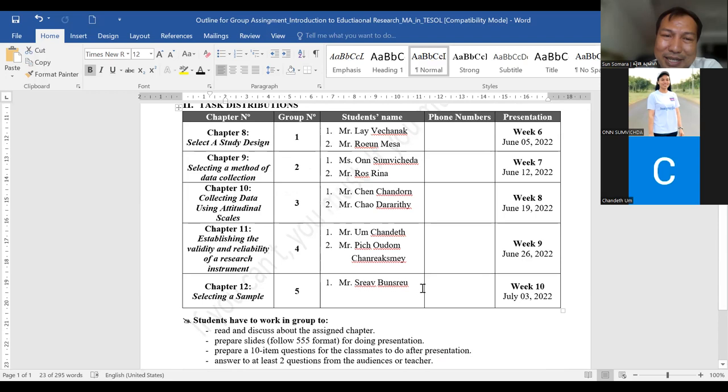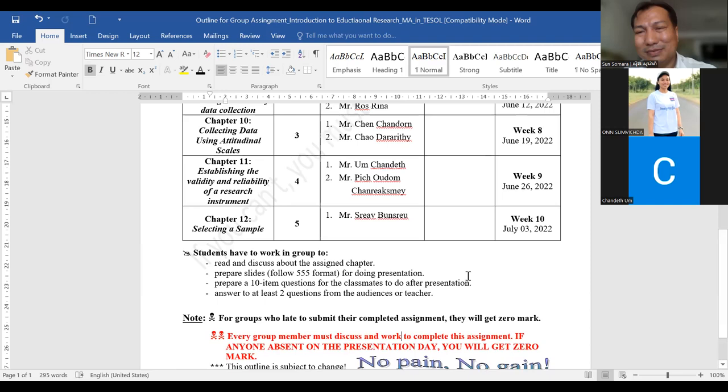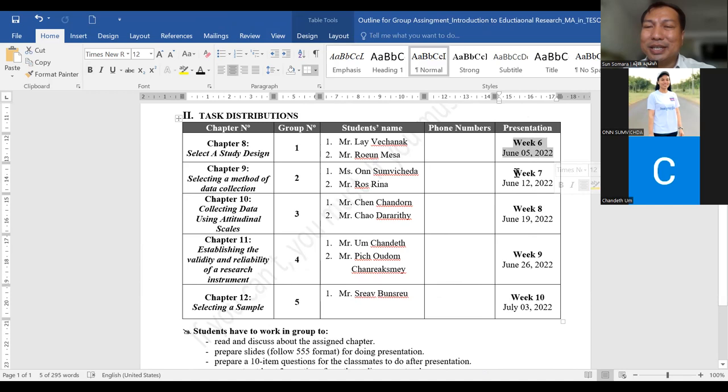Okay, only this one. So I have one thing to ask as well. How about the score? If we present on the same day, is the score the same or not? I mean, in one group, do members get the same score or not? Yeah, if you just work well together, you will get the same score, since some part of the rubric will be focused on group unity. Somehow you need to work well together, so the score will not be separated. The same score will be given to the two members here.